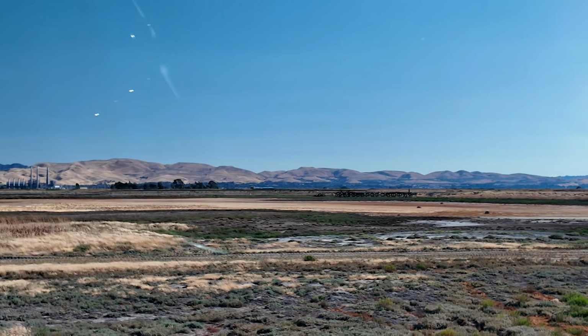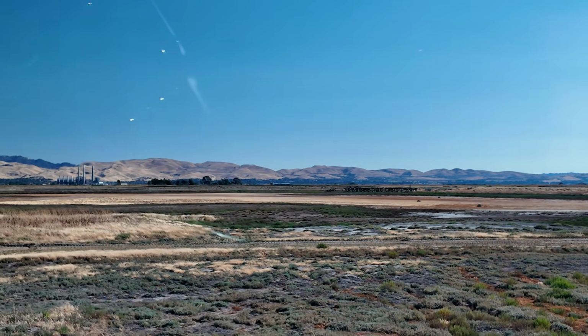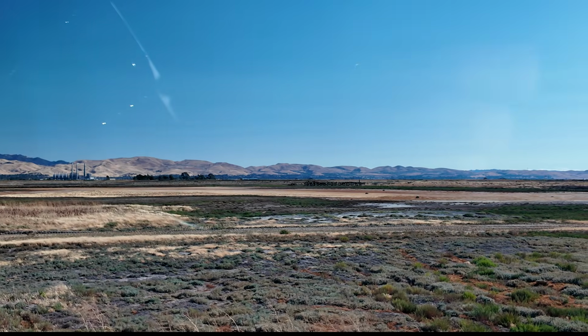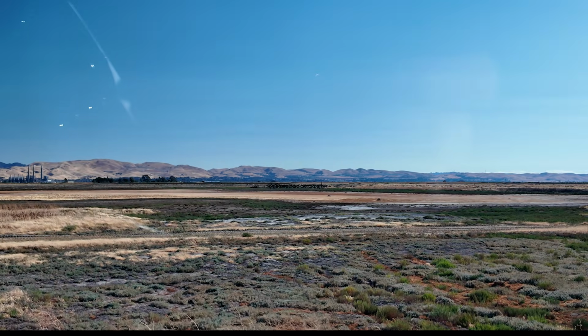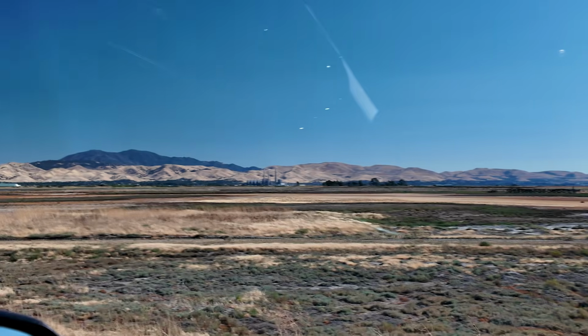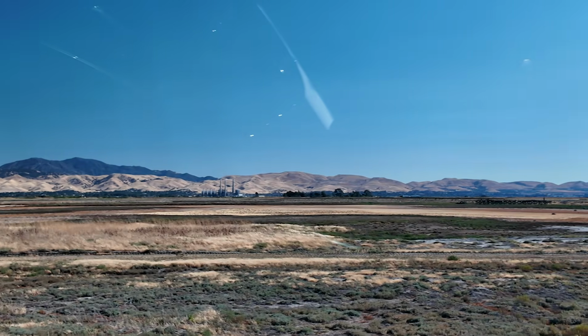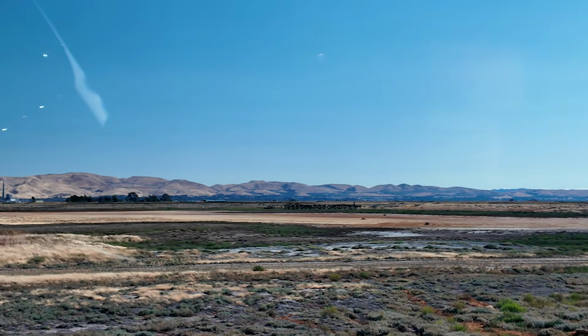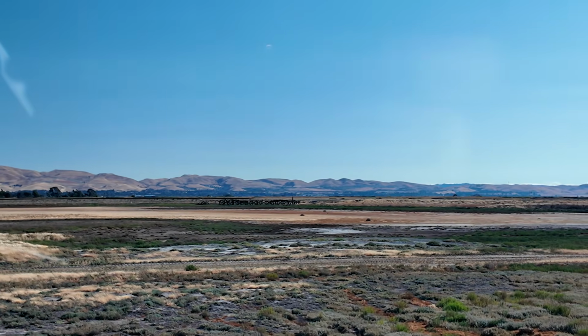It's hard to explain to you guys what this is like out here. We have traveled a lot of distance while I had the camera off just to get out here. It's hard to believe that over there where those stacks are on the other side of the bay, it is swimming with people, when it's so remote and desolate right where we're at. It's kind of surreal. Okay, I think that's where I'm going to leave our story on the Sacramento Northern Railroad.